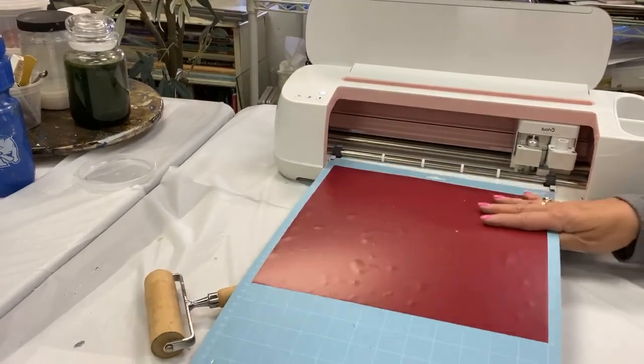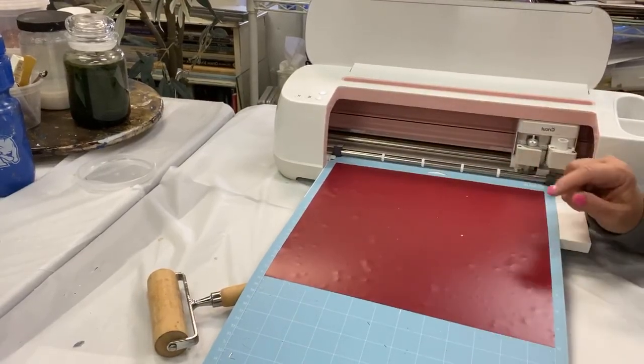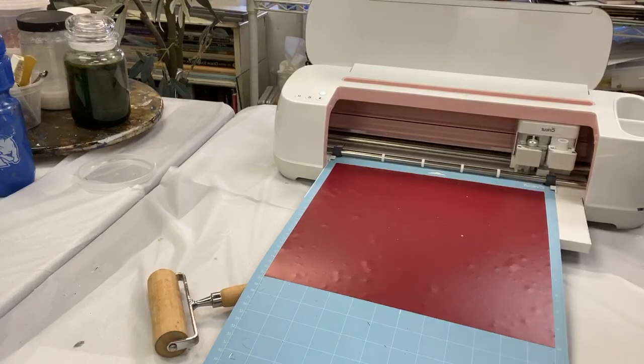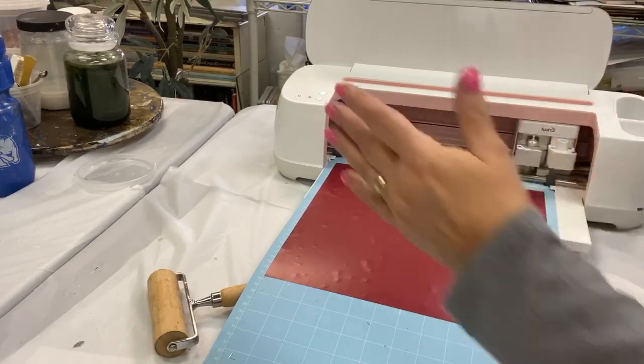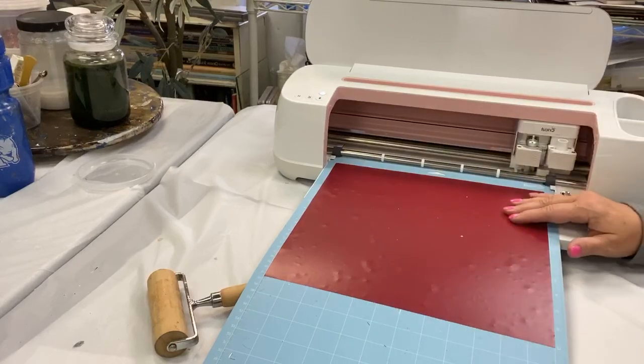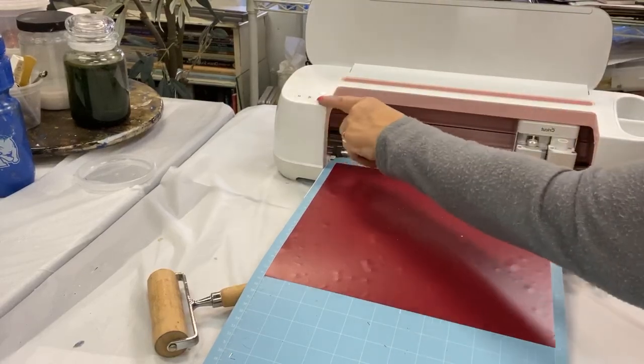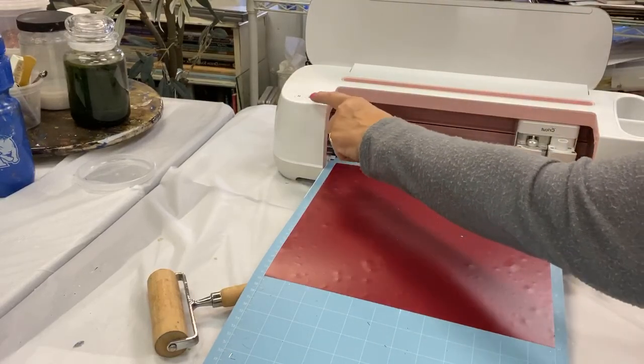So here we go. I know some of you are commenting. I can't always read your comments because I've got this angle for you to see the printer, and that's not gonna help. I will come back. If I don't answer or respond to what you're saying while we're doing this, I will do so in the comments. All right, so now you can see I've got a flashing light here, and that's the feed.